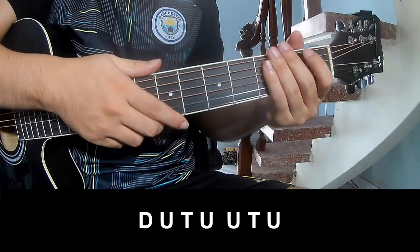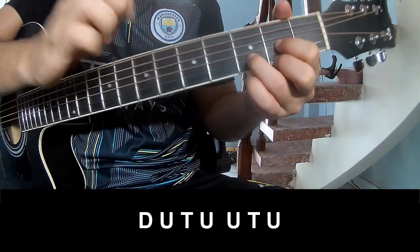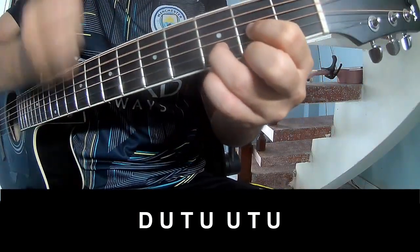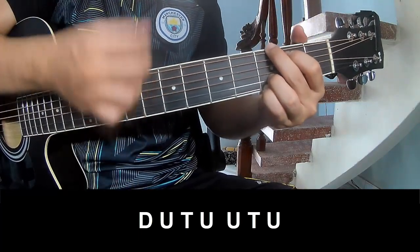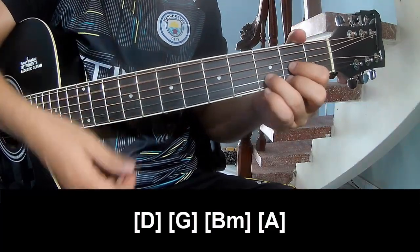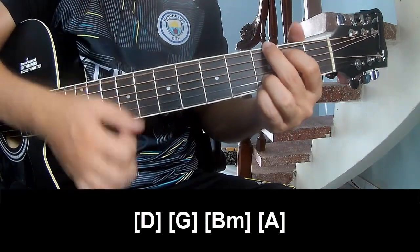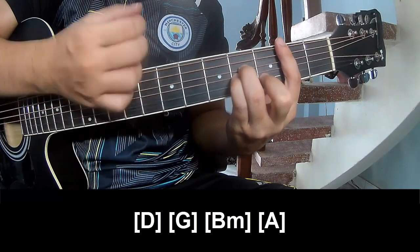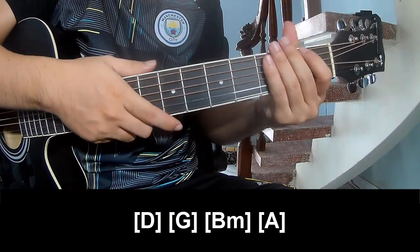For the chorus and outro, to play: down, up, tap, down, up, tap, up, up, tap, up, down, up, tap, up, up, tap, up, and play along: D, G, Bm, A. And to hit this strumming the same way for the track.